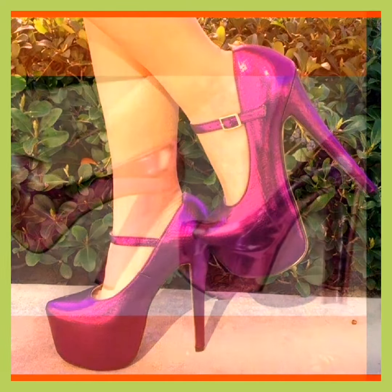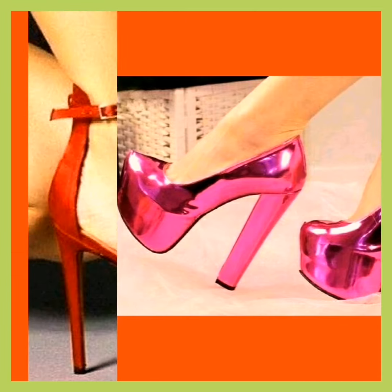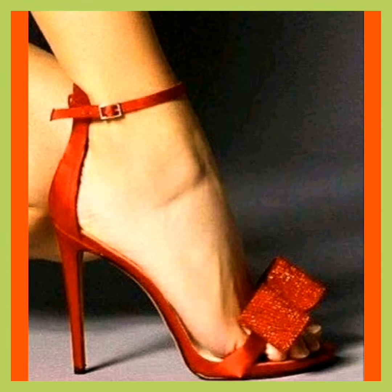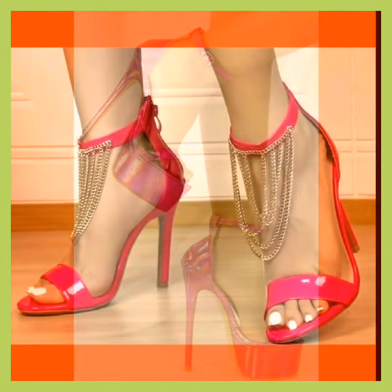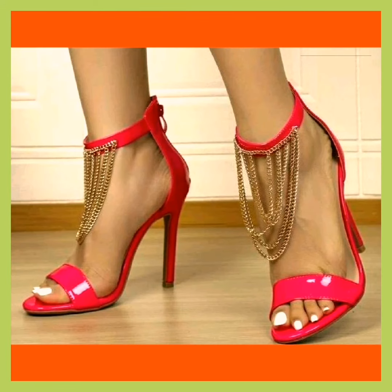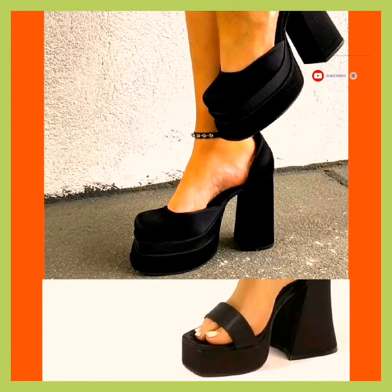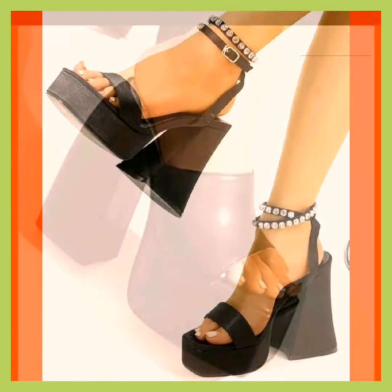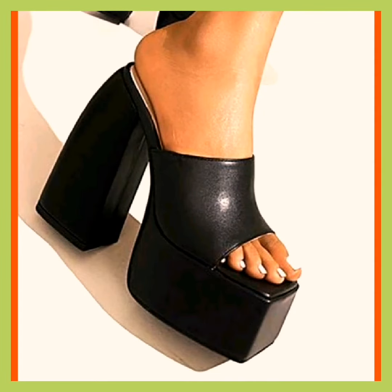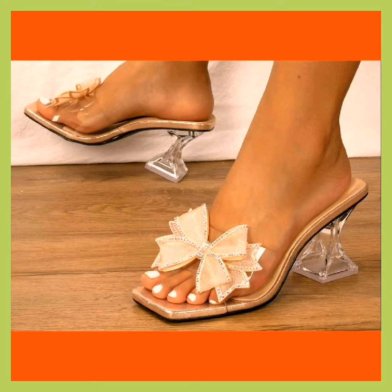I always try to bring useful content and make beautiful videos for you. Different colors are available in this video, so please watch till the end because a lot of designs are available. This beautiful pink color heel — the design is so amazing and the color is also so good. This black color heel looks so amazing, gorgeous, and aesthetic. This black is also looking so amazing and the color is so beautiful for wearing with all types of dresses.